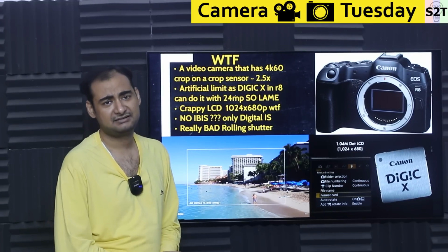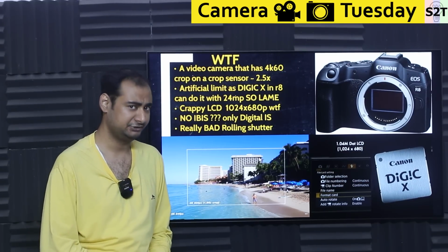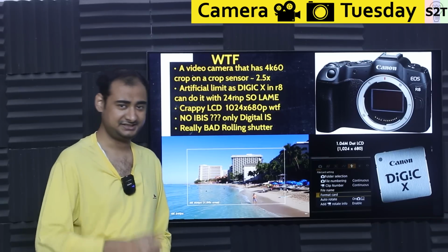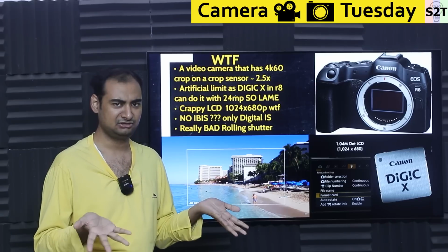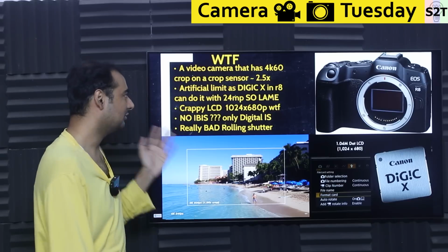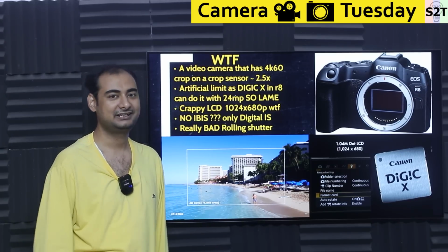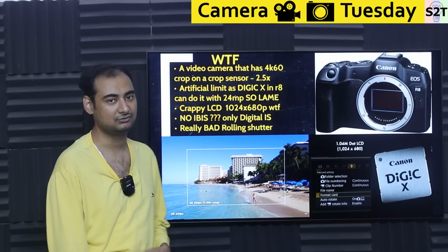Now this camera does have a lot of WTF, which kind of bothers me. A, it's a video camera. B, it's a video camera in 2025. This has 4K 60. Yay, it has 4K 60 cropped. WTF, it's a crop on a cropped sensor. Why? That literally makes it around a 2.5x crop total. So take a 50mm lens and multiply by 2.5x. That will be the crop if you have 4K 60.